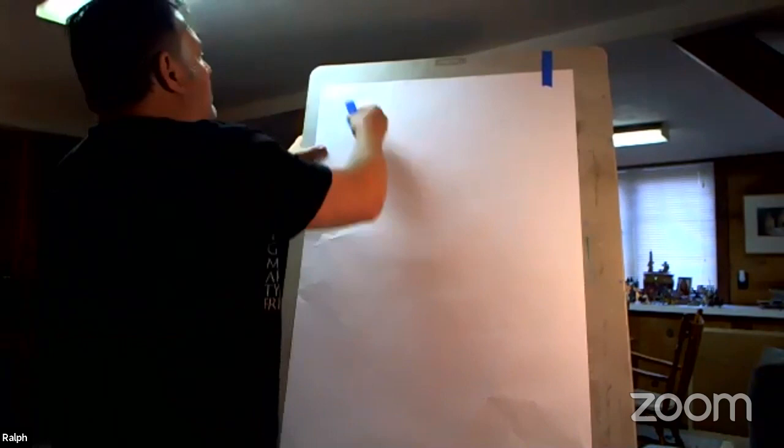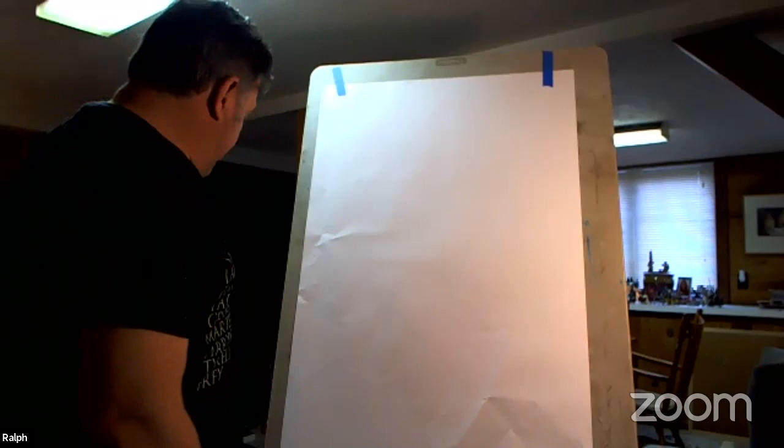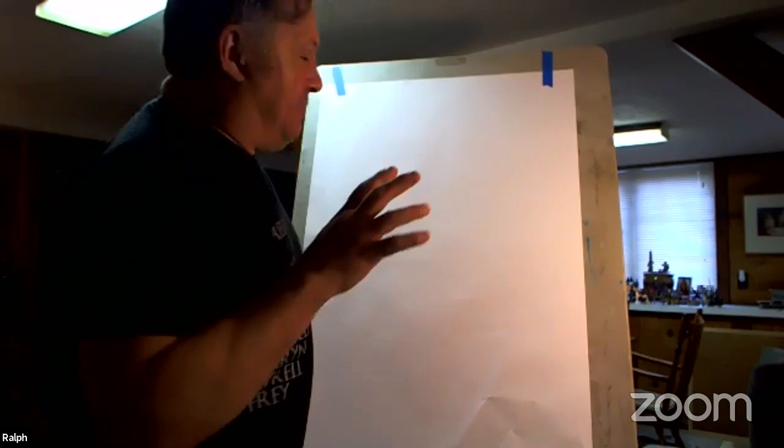The cool thing about unicorn horns, if you do a little research into them, is they're not always spiraled ones. Sometimes they look like a stag horn. Sometimes they look like branches, if you look at different unicorn styles throughout history. So with this particular unicorn, we're going to use just geometric shapes for the body parts.